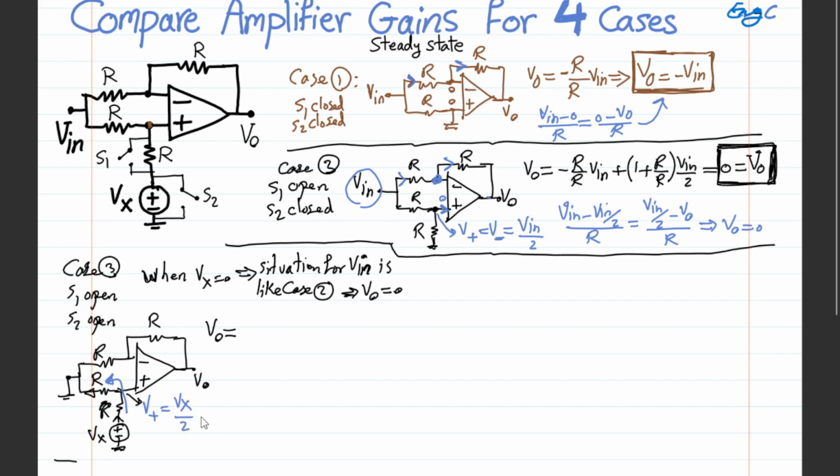And of course, assuming the circuit is a linear operation, virtual short is valid, V positive should be equal to V negative as well. If I go brute force here, I can say it's a non-inverting amplification setup with a single op amp, so V out as related to V in is simply 1 plus feedback resistor, which is R, divided by input resistor, which is R, times the voltage at the positive terminal, which is of course Vx over 2. And you can see that 1 plus R over R is 2, and the 2s cancel out each other, and therefore V out becomes equal to Vx.